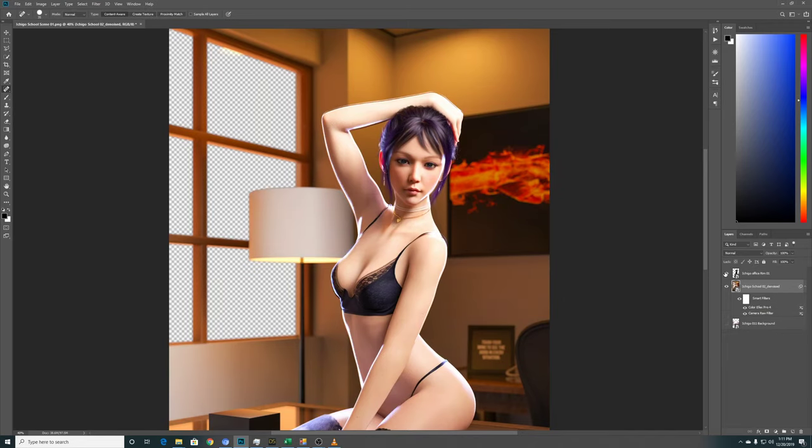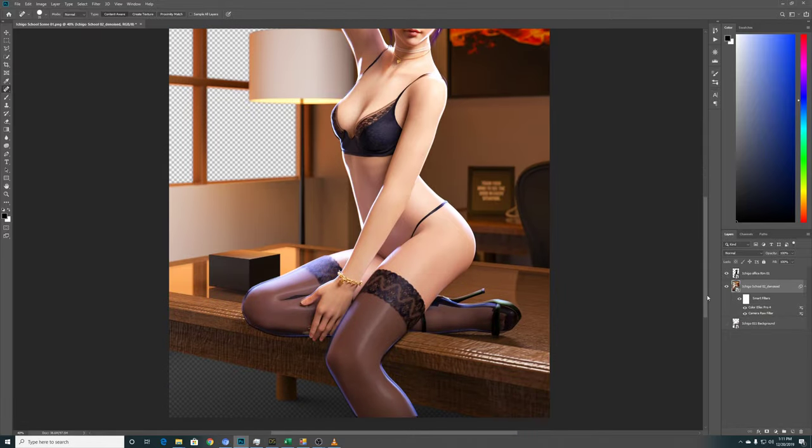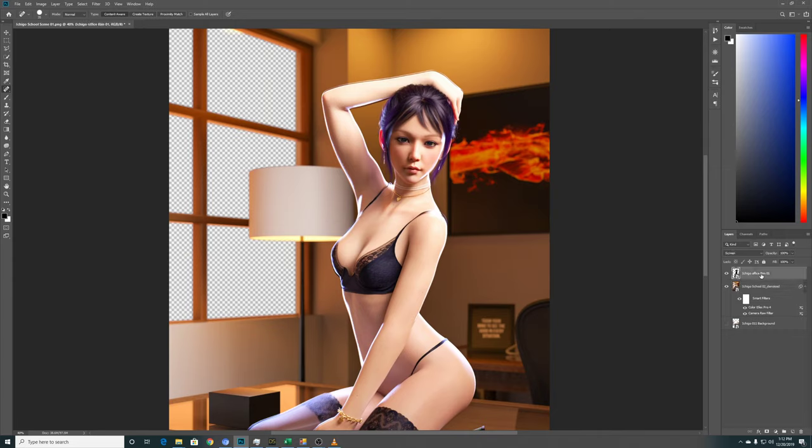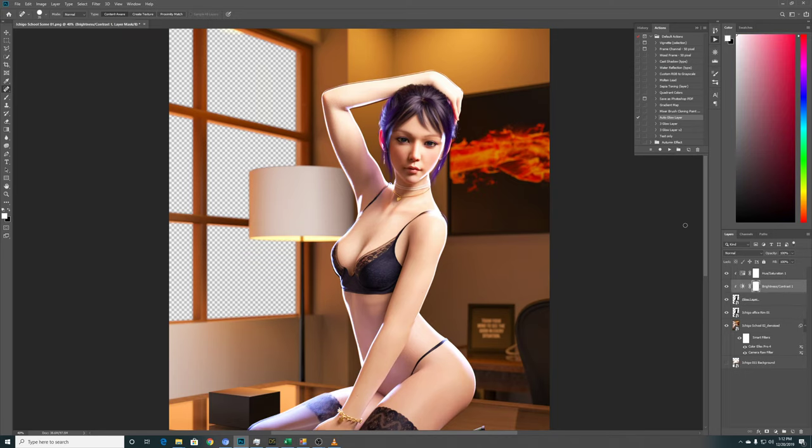For the rim lights, I give a contrast of blue versus orange. Normally what I do here is save a bit of action. No worries, we will. But this action is just to, okay, it adds two masks on it, the brightness and the saturation. Sometimes for saturation, I just boost it up a bit.